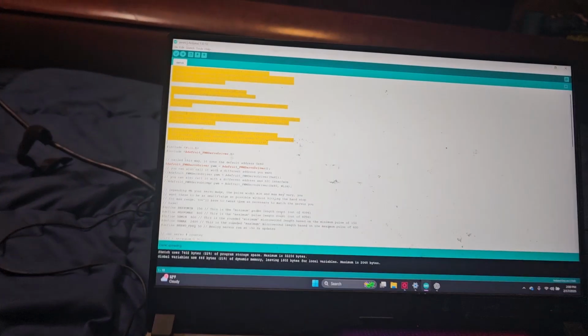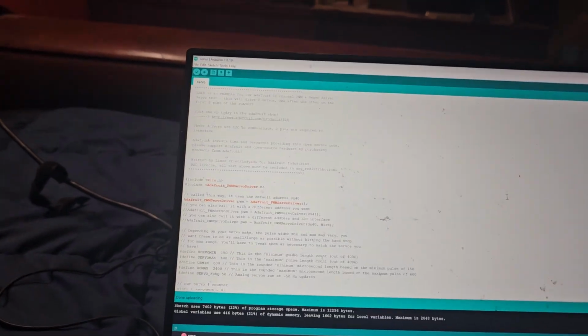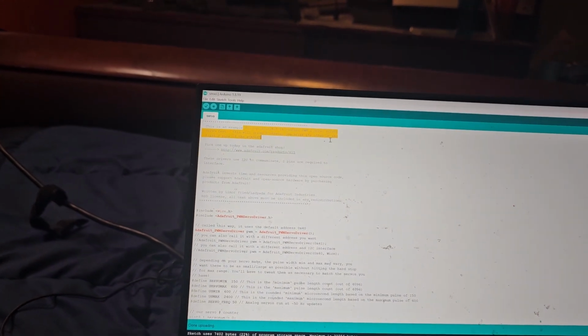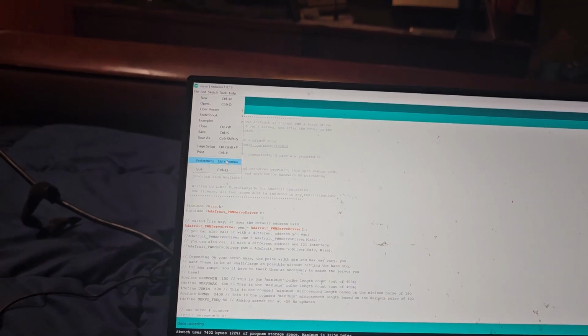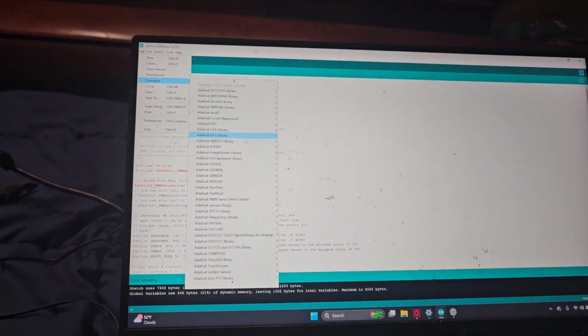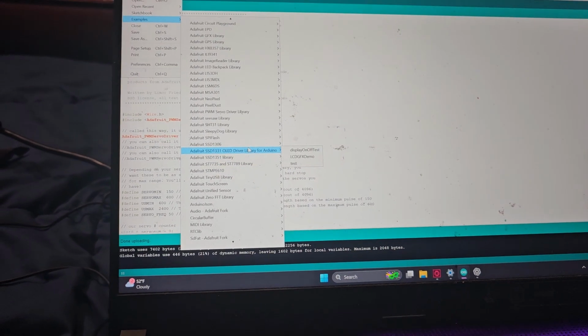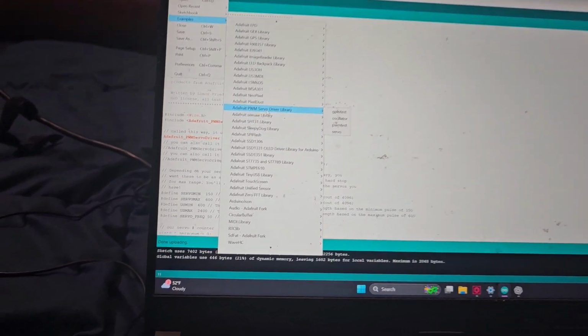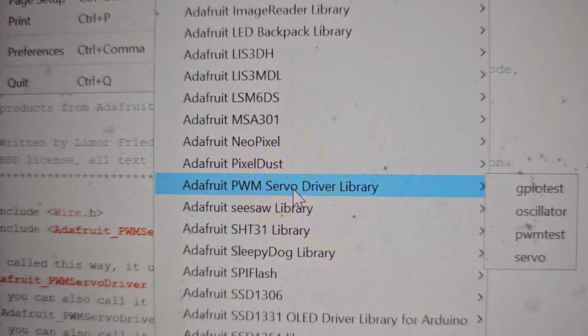And then in my Arduino IDE, I installed the, what is it, called the Adafruit PWM servo driver library, and I opened up the test file.